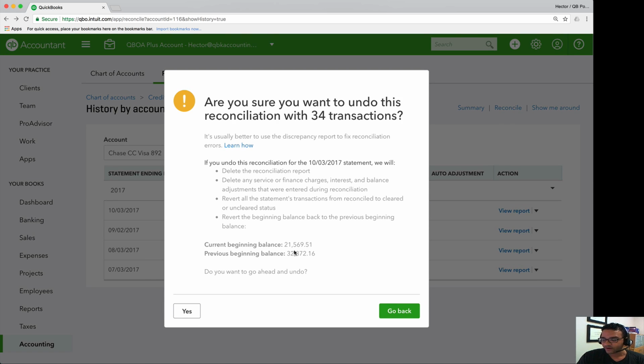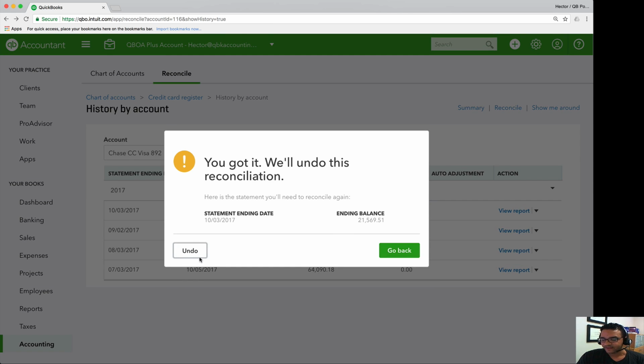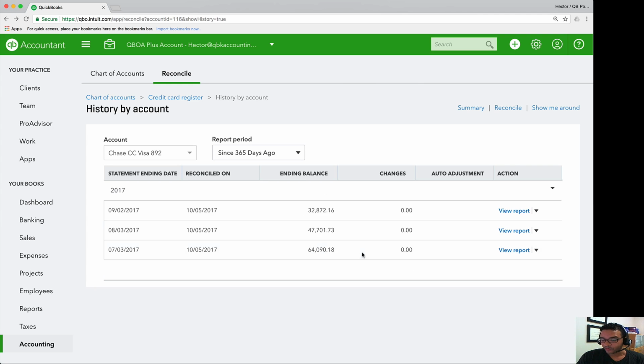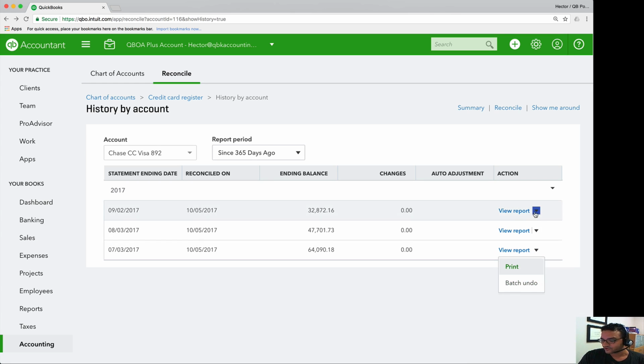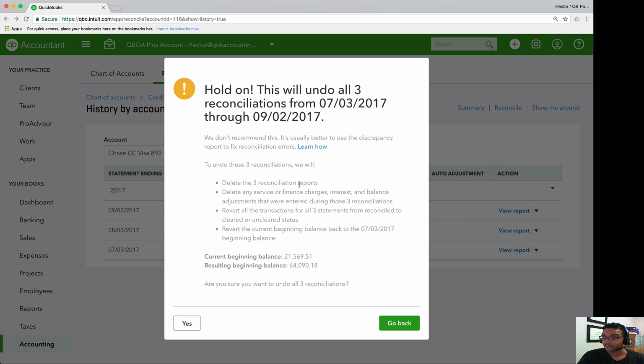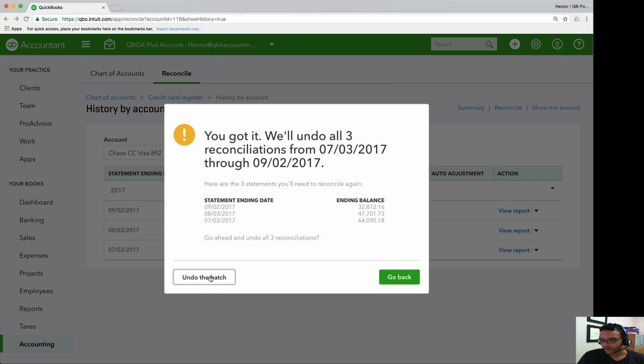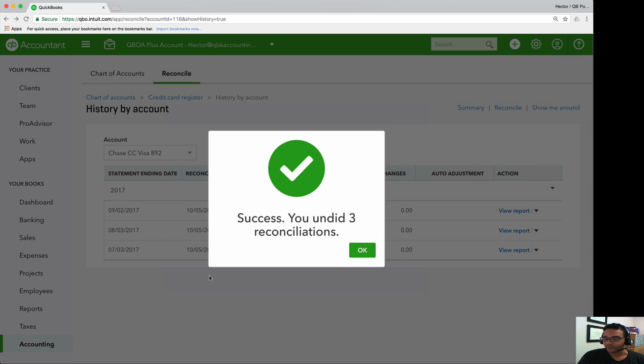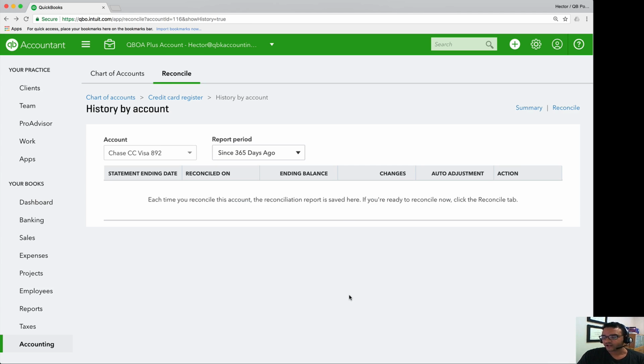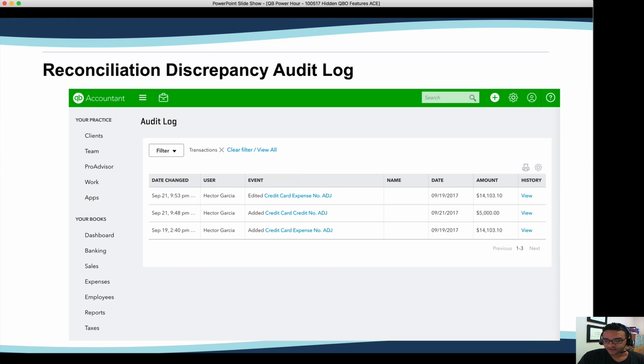It warns you, hey, are you sure you want to do this? And then you can hit yes, and then click Undo, and then that would undo 1 month. However, if I go all the way down to maybe, let's say, the beginning of the year, and I click on batch undo, notice that it says batch undo, not just undo. So the minute that you go down and do something further back in history, it will say batch undo, and then the warning message will say, hey, by the way, we're going to go ahead and undo 3 reconciliations. So it's letting you know that it's going to undo 3 in one shot. So we're going to click yes, and it gives you a quick preview again, and then we click undo batch. And that's basically what I wanted to show you. It's how to quickly undo a bunch of reconciliations in one shot.